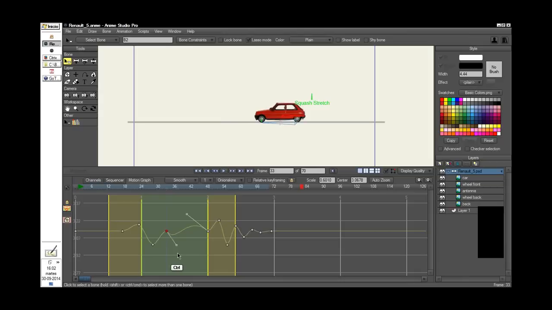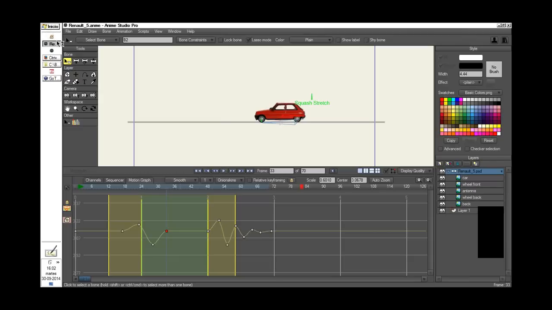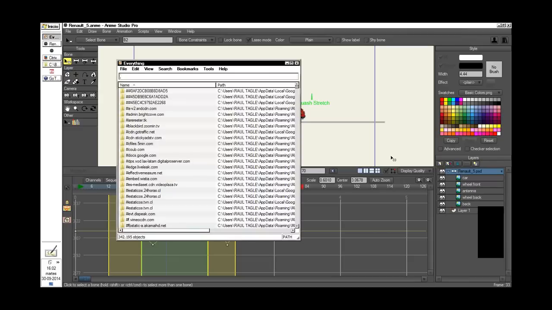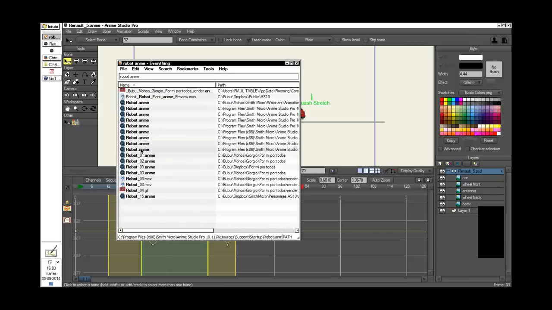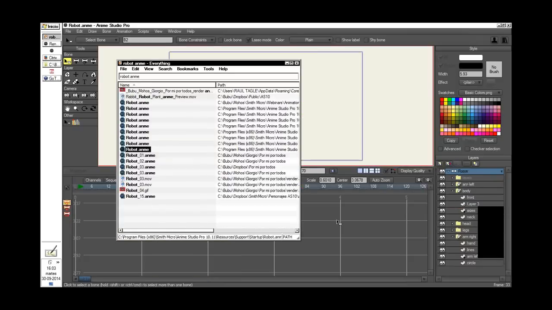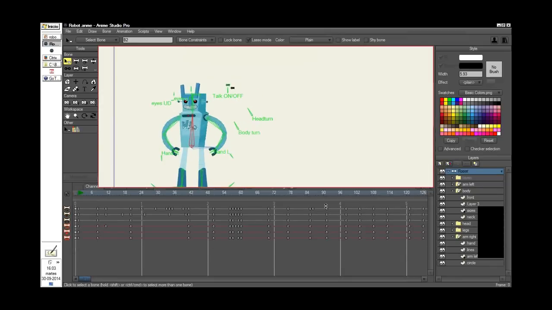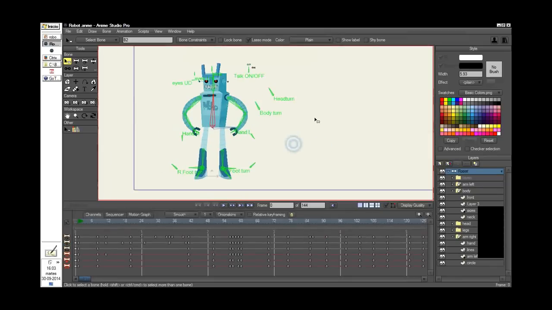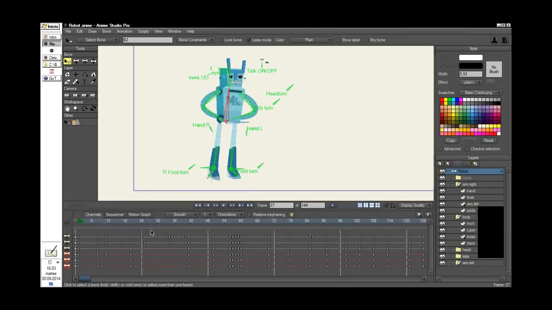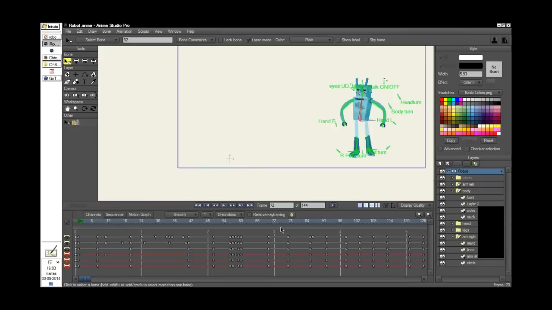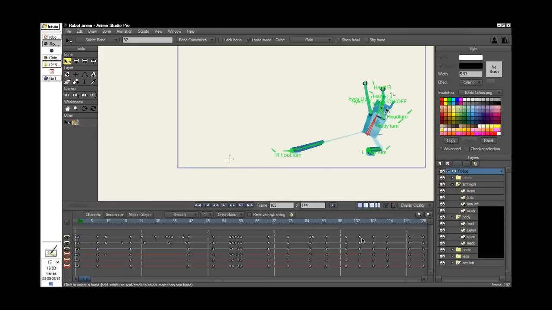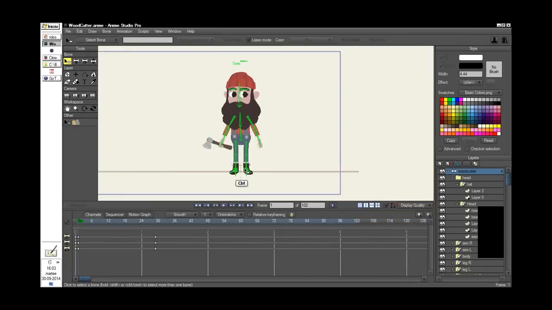There is an interpolation I really like, which is the bone interpolation, which is new in Anime Studio 10. So, for example, if you check the robot, I made this rig for this robot. If you check the robot in the library, you can see it is animated with that interpolation. Okay, so I like the look it gives. But you can combine many of them.